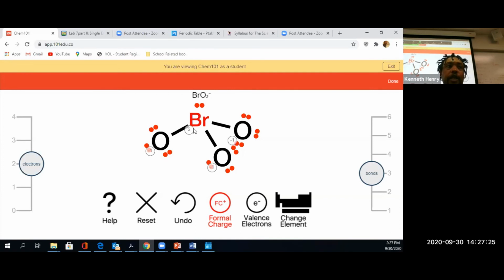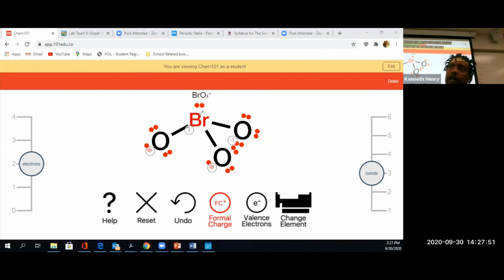So that means that we can change this around a bit and try to get to the point where we have a low or minimized formal charge. So I'm going to show you how to calculate the formal charge for this guy, and then we'll do the movement. Actually, I won't show you how to calculate. You guys will calculate the formal charges.